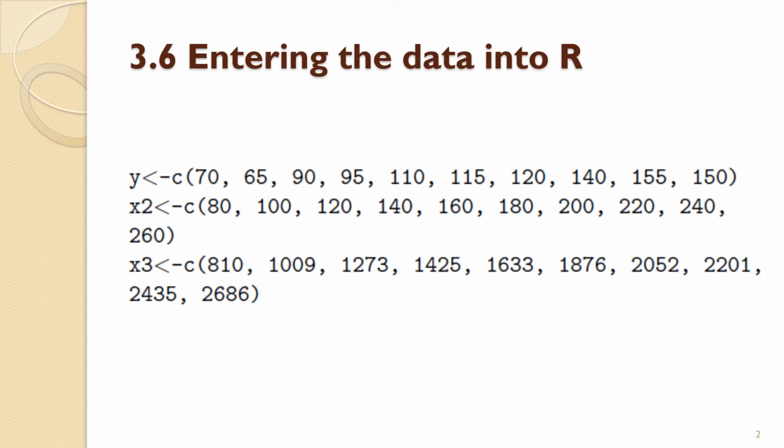Note you've got the same R syntax as we've done before, so you've got the data in an ordered list within the brackets with a comma and a space between different observations, and then you have the c at the front of the bracket for concatenate, which just means to join everything together in the brackets into that variable. And this is what we've done here for the three variables y, x2 and x3. So it's the same basic process that you've seen before in terms of how to enter data into R.